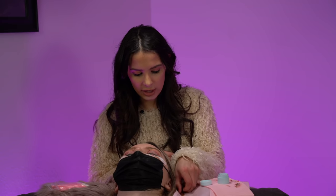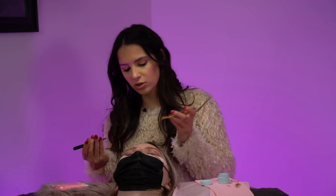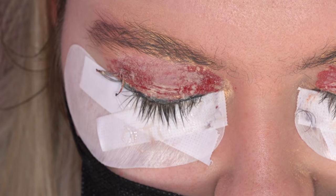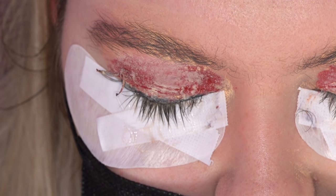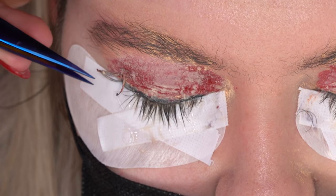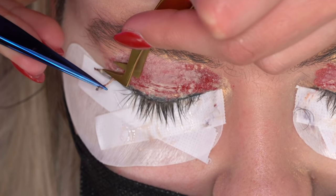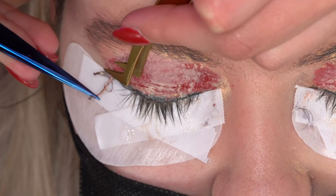So in the meantime, as you can see, we have some extensions on her right eye here that are literally just sitting here, probably because with all the makeup buildup, it kind of just got stuck with her makeup. So what I like to do is use my tweezers. You have to be very gentle when you do this because the last thing you ever want to do is pinch the skin or anything like that. So I like to use my straight tweezer.